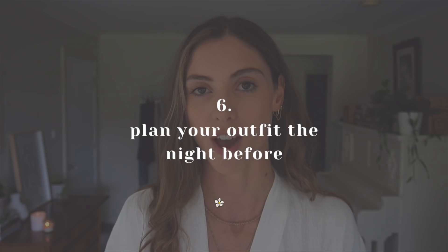My sixth styling tip to dress better in 2021 is to plan your outfit the night before. I have made an entire video in the past about how I plan my outfits, so I will link it above here. Planning outfits in advance is the best way to ensure that you will be dressing better. It means that you can actually take the time to work out the perfect outfit rather than rushing just before you have to leave the house. And best of all, over time, planning your outfits will actually teach you a lot more about fashion and styling, and you will eventually begin to dress better overall.